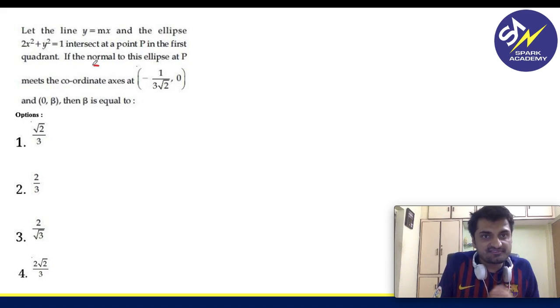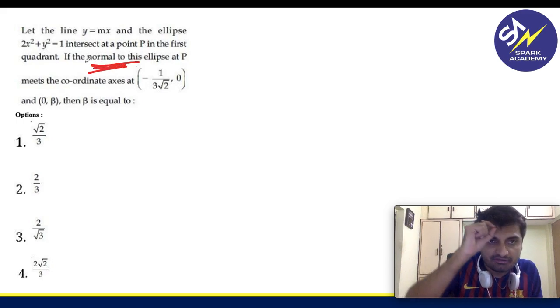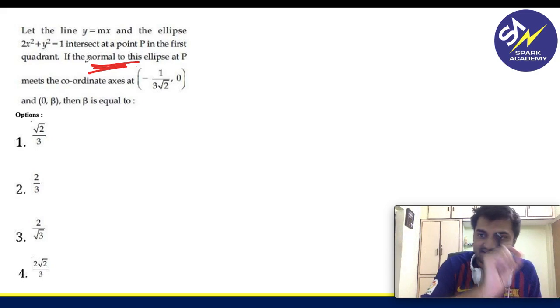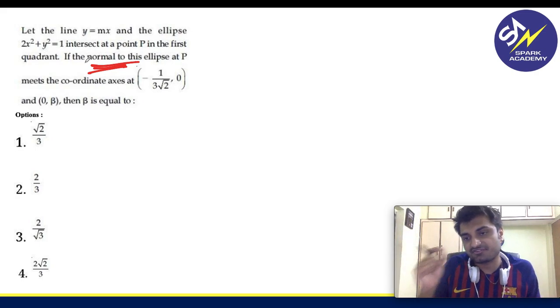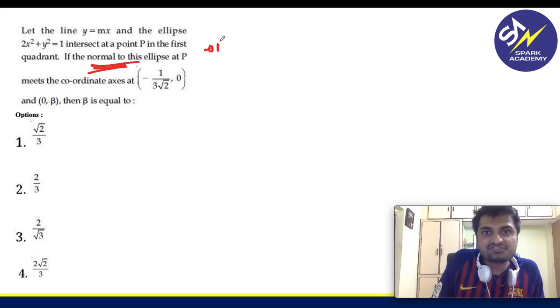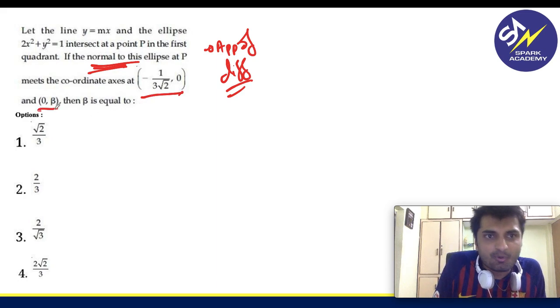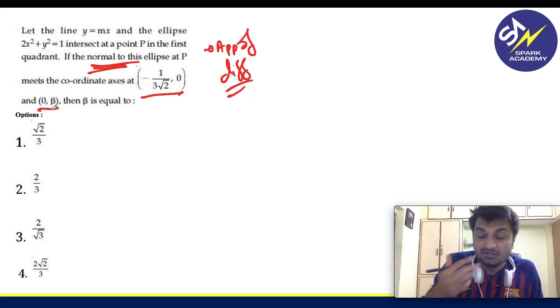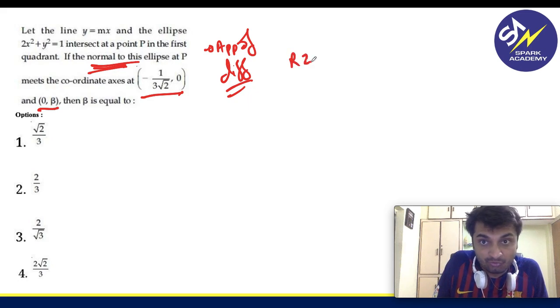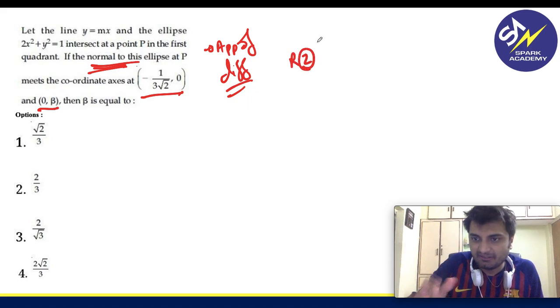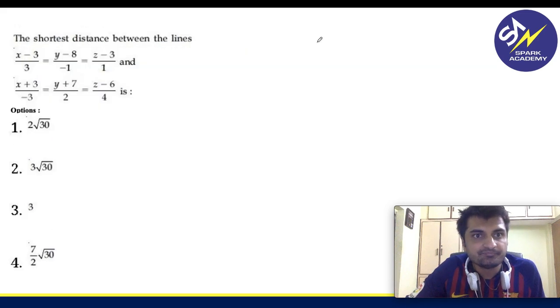Now look at this. This is like normal to the ellipse. So the word which I caught was normal. Tangent normal, I told you there is another method which is to be done, which is the applications of differentiation method. Right? So I will try to use applications of differentiation and solve, but they said it needs at 2 points. They asked the value of beta. So it will take a little bit of time for me. So probably I will keep it for round 2 now.